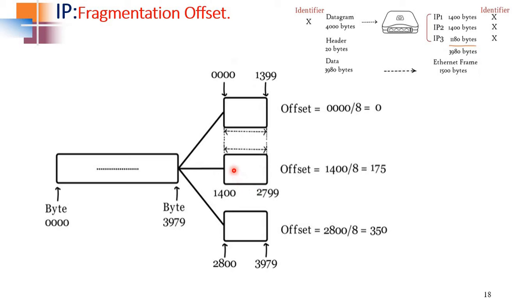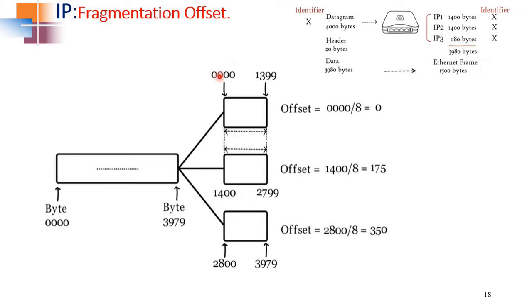And we're going to define what my second value is here. The second value is nothing but I'm going to add this minimum value. What is this maximum value here? 1400. So this 1400 value divided by 8 is equal to 175. So the offset value for the second is 175. And the third one is nothing but 1400 put together, which is 2800, divided by 8, which is 350. So the offset value for the last one is 350.